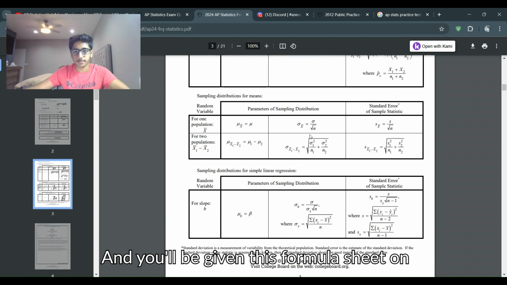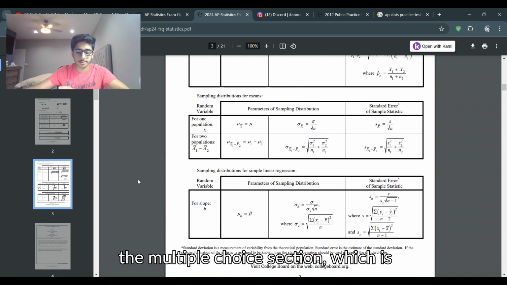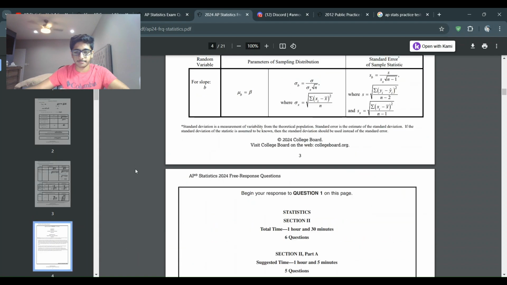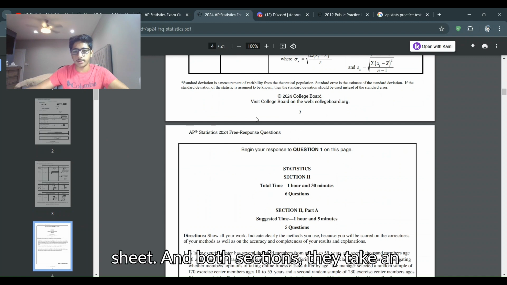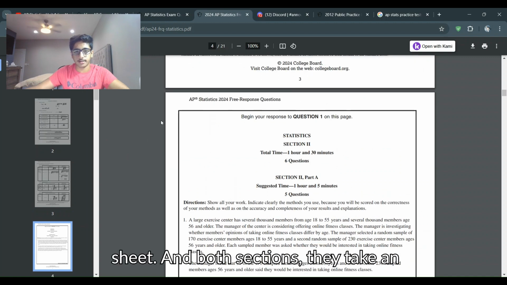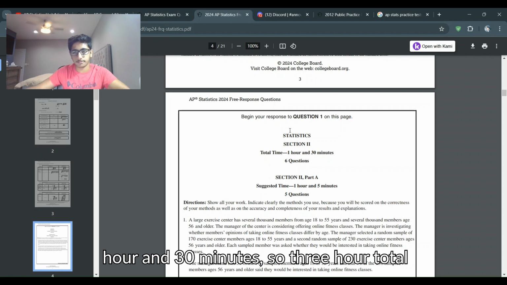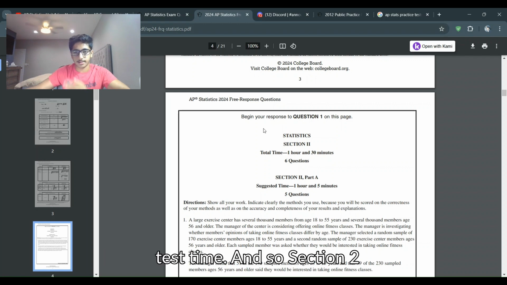You'll be given this formula sheet on the multiple choice section, which is section one, and it contains 40 questions. For section two, you will also be given a formula sheet, and both sections take an hour 30 minutes, so 3 hours total test time.